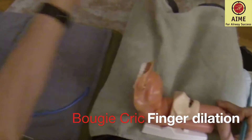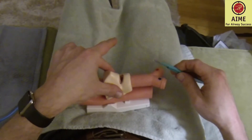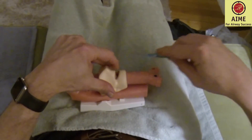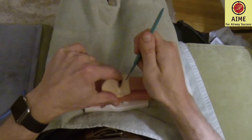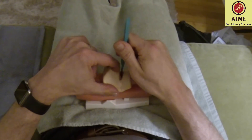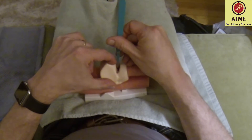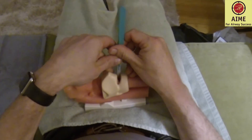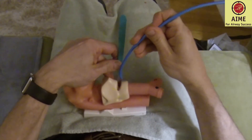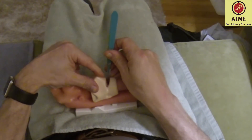Let's go over the hybrid technique one more time. Stabilize with thumb and middle finger. Index finger finds roughly where the cricothyroid membrane is. Large incision, two swipes to get down. Finger feels — that's the place. It retreats to the bottom of the thyroid cartilage. Make a stab incision through the cricothyroid membrane and extend towards you, then 180 and extend in the opposite direction. Blade goes down again, sharp end down, sweeps tissue off to the side — that gives enough room to put the bougie. If there's a problem because of blood or you just can't get the bougie alongside, at this point you can have your finger ready to go in.